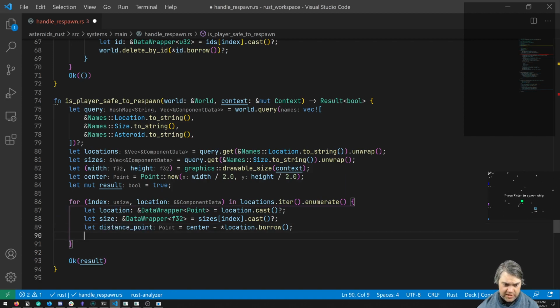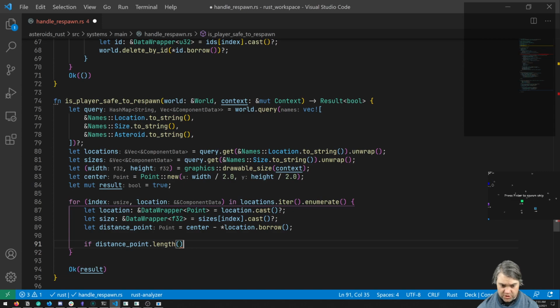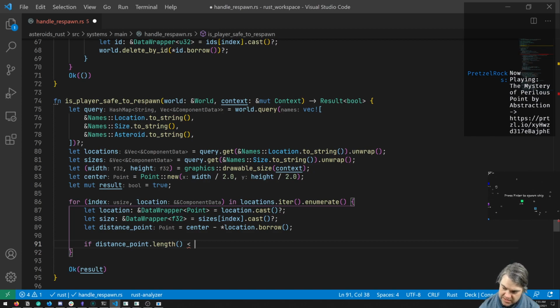Then in here we can do a check. If distance point dot length, so if the size of this distance point is less than... what do I want to say? How much room do I want to give myself?